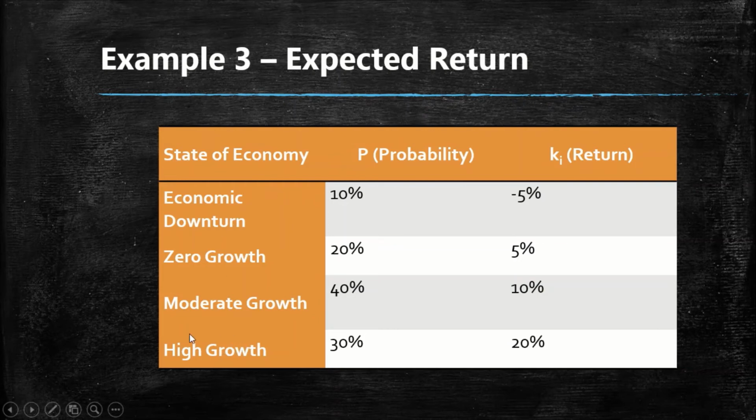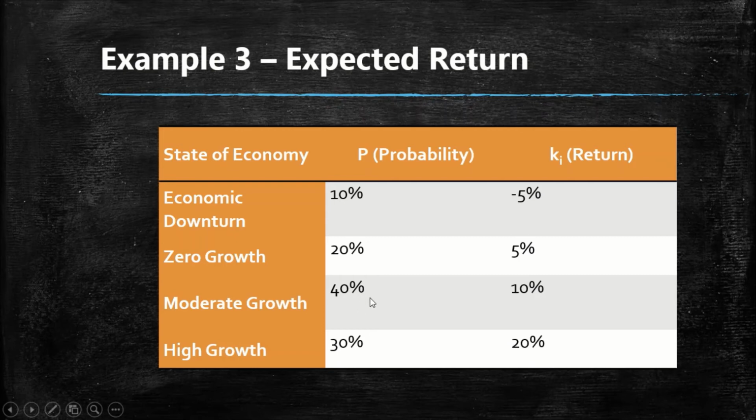So, magsimula tayo dito sa high growth muna. Doon tayo sa positive muna. The chances of having a high growth for this particular scenario is 30%. So, kapag mataas yung growth sa isang scenario, let's say, mataas yung growth for this year, ibig sabihin, very prosperous itong taon na to, the probability of that happening is 30%. And when it happens, the return that you will get from your investment would be 20%. Dahil very optimistic, high growth, yung scenario, the chances of it happening is 30%. When it happens, you will get a maximum of 20%.